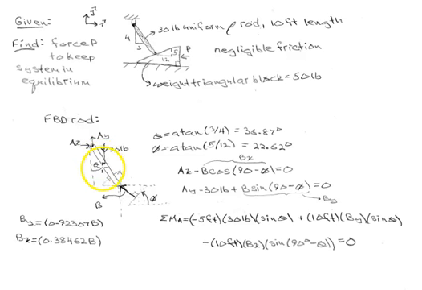We have 30 pounds working straight down at halfway down the rod length. So that's 5 feet. The rod's 10 feet. So we have 5 feet from this point at A, where the pin is, to the effective application point of the rod weight. It's working through its center of mass. Since the fastener up at point A is a pin, we know that it can exert a vertical force, so we have that represented as AY, and a horizontal force, AX.